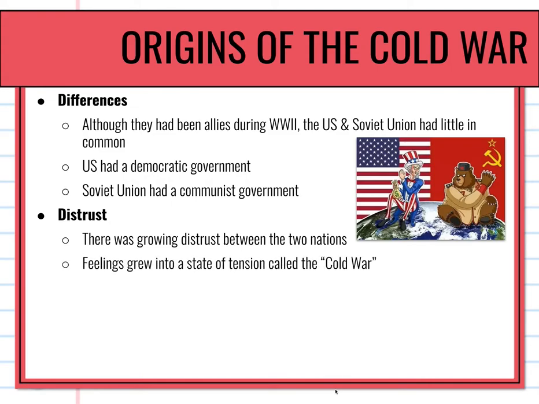So these feelings or these tensions, they grew into what became known as the Cold War. And the Cold War is a war where it was just words, it was tension, it was threats. There was no actual physical fighting, so there's no weapons. So cold doesn't deal with the temperature, it deals with the threats. The idea that we're not using weapons. A hot war would have been World War II. Weapons were used.